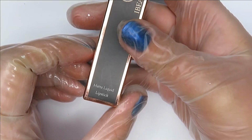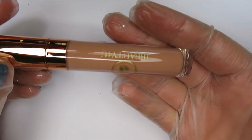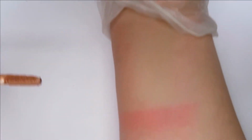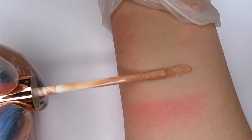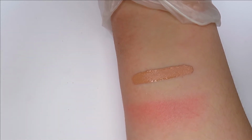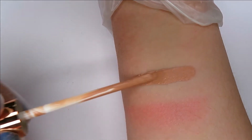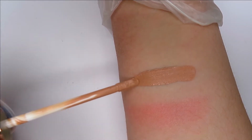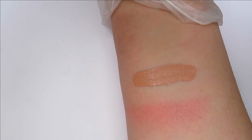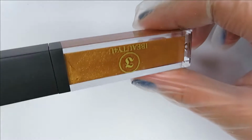And then next we have got a matte liquid lipstick in Taupe. And it looks like this. It's quite a nice nude colour. Swatch that again. Yeah, look at that. Gorgeous nude colour. It smells incredible as well. It smells kind of vanilla-y. It's really nice. I really like the formula of their matte liquid lips.